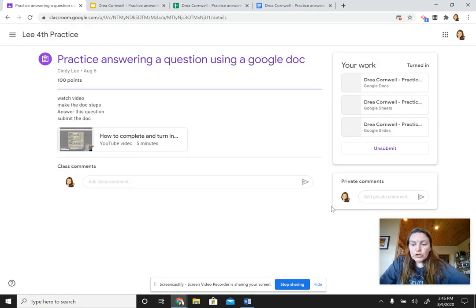So remember, if it's not specified, your teacher will probably tell you what they want you to turn in, what format. But if it's not specified, remember, Google Documents is if you need to type. Google Sheets is like graph paper if you need to make a chart or a table. And then Google Slides is a blank canvas if you need to add some images, some text, more like making a poster. So good luck, and please make sure you always ask questions if you need help.